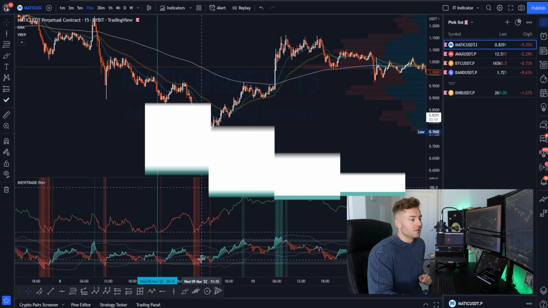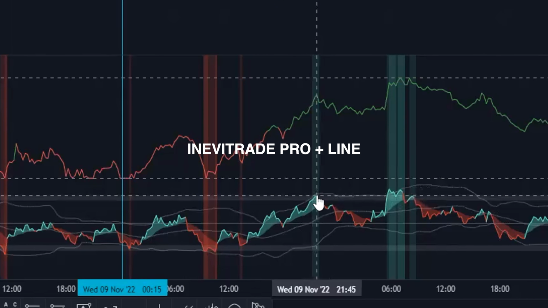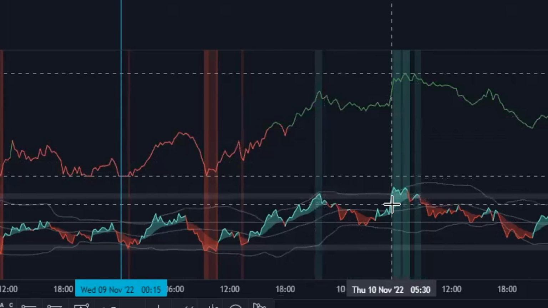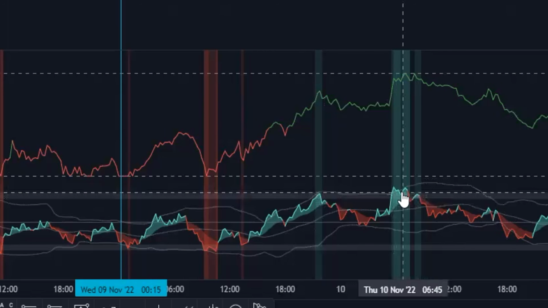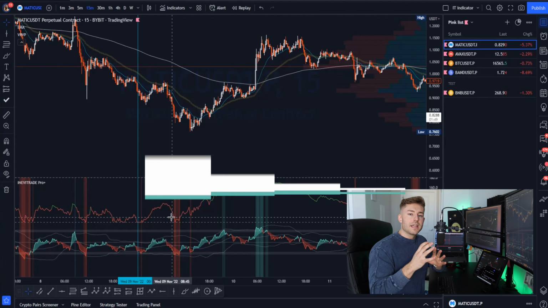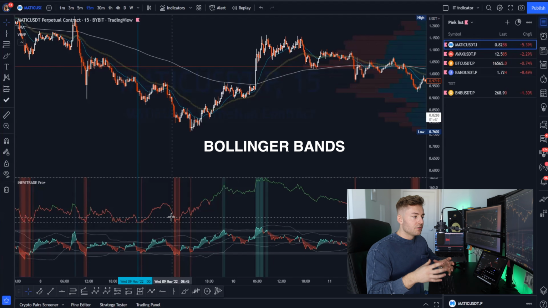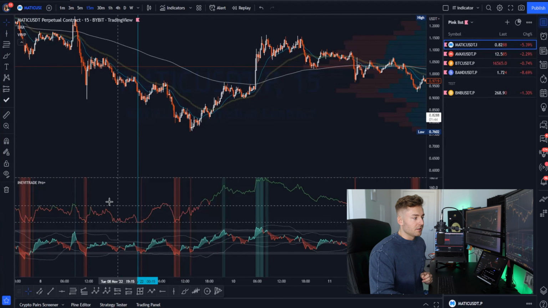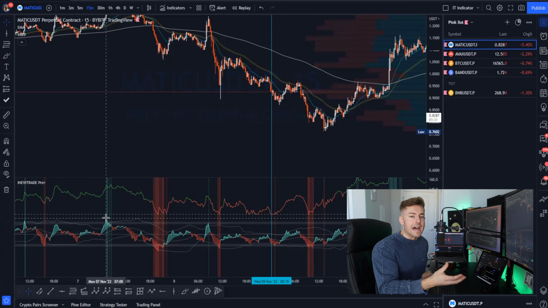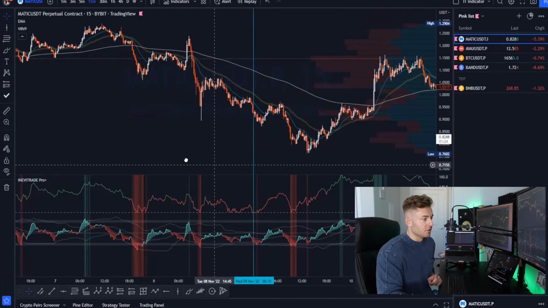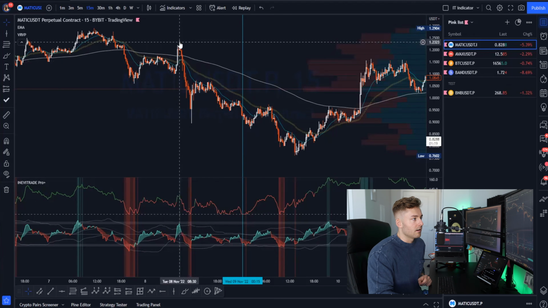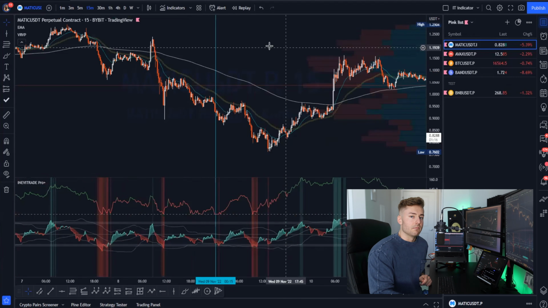Okay, so the second thing is this line right here. Anytime the price action is entering into this gray area, we're going to get a light highlight strip here. Anytime this line is passing outside the zone, up here at 75, we're going to get a slightly darker highlight. And then we have Bollinger Bands, which basically show ranges of expected volatility in price action. Anytime price action is coming outside of these bands, it's considered in an abnormally high or low area. You can see just for example here, outside the Bollinger Band here, highlight strip here, and we got our topped out price action before we got a big move down on Matic.